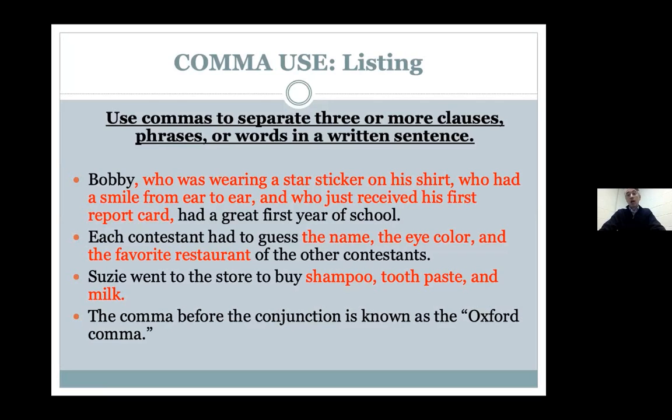So we use a comma to separate those items after the first item, the second item, and on and on, including, and I would recommend including, a comma before that conjunction at the end. It's usually an and, but it could be an or, I guess, would be the other conjunction that we might see there. Most writers include all of those commas, including the one right before that conjunction. We have a special word for that. We call that an Oxford comma. Sometimes people call it a serial comma. Okay, but I would recommend that.